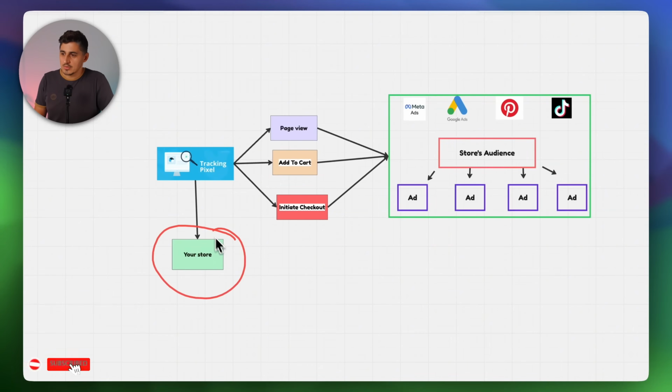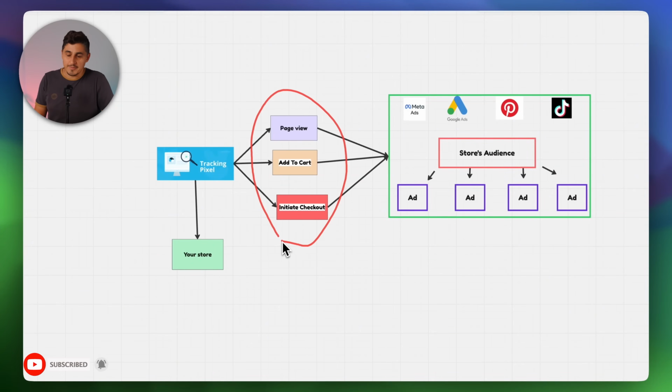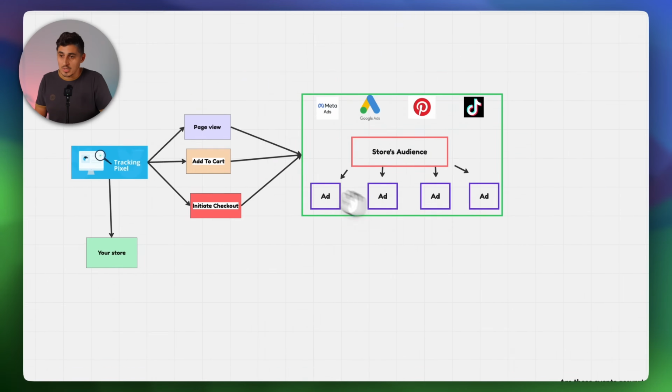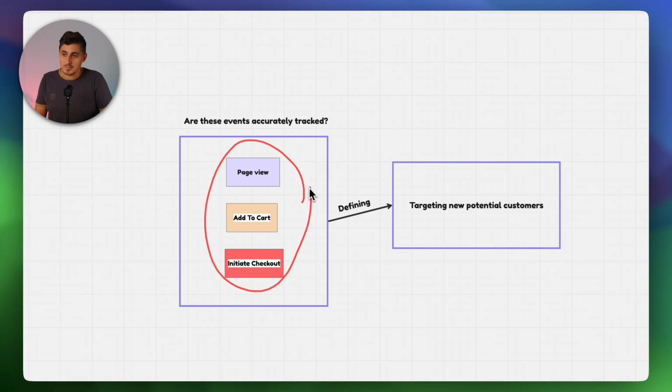So let's say that you've run the store for a while and you gathered enough pixel data, but your campaigns still don't perform as you would want. How can that happen? Why is your campaign not working out? Well, it turns out that if these events are not properly tracked, they are defining your customer segments, and defining the new potential customers when you are creating lookalike audiences. If you have the wrong people inside this segment, and you use this segment to create a new lookalike audience, you're going to have a poor lookalike audience. It's not going to work out that well because these events will define those audiences.